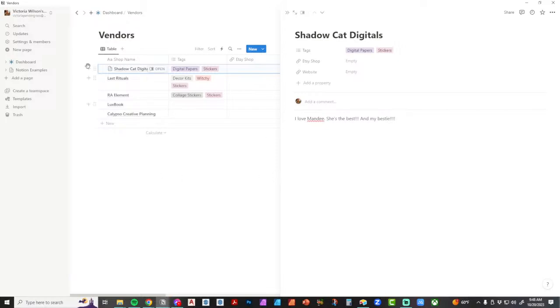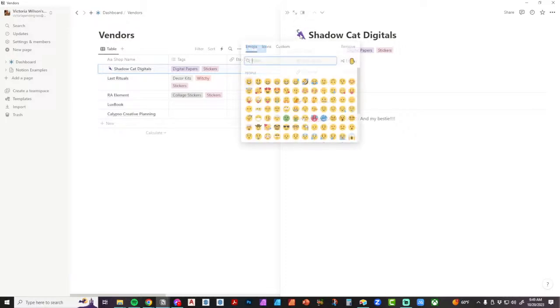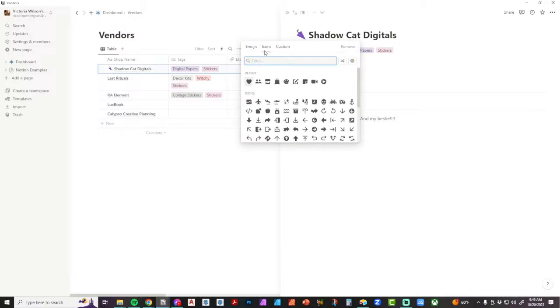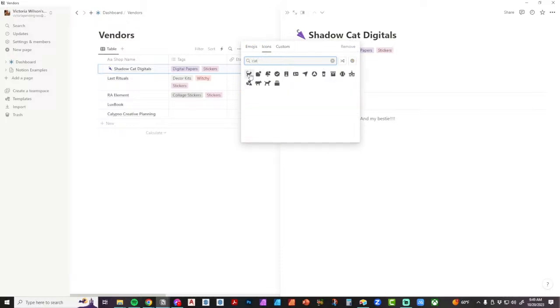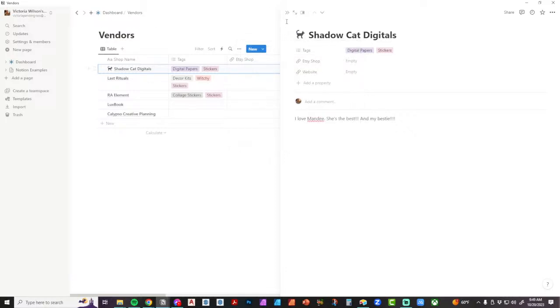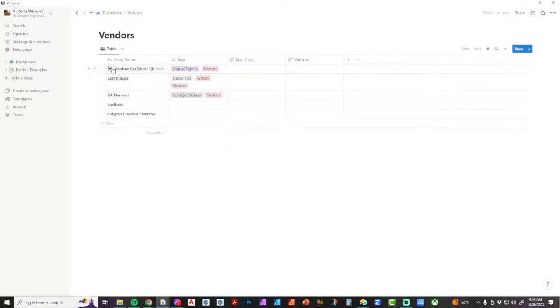And so when you add notes, you see this little icon that pops up right there. You can also add an icon here and add a cover. So you've essentially turned this into a note, okay, by doing this. And I can come up here. Let's see. I bet that I can find a cat. There's a cat. And I'm going to make it a black cat because Mandy has a black cat. Okay, so see how that's cute?